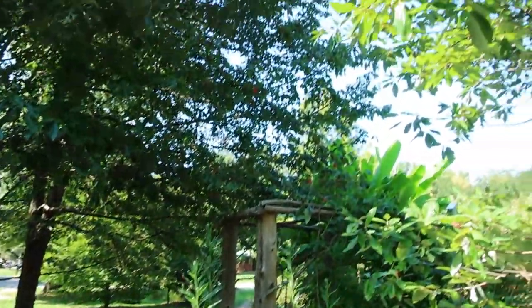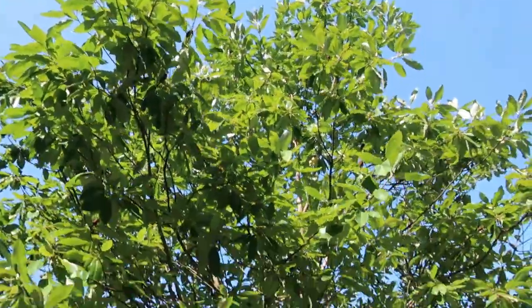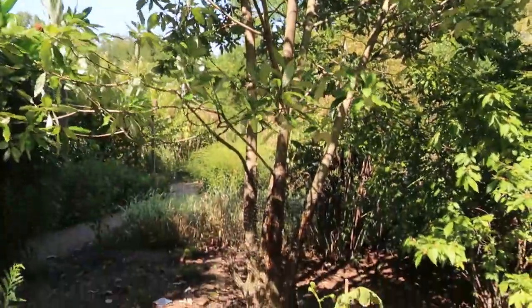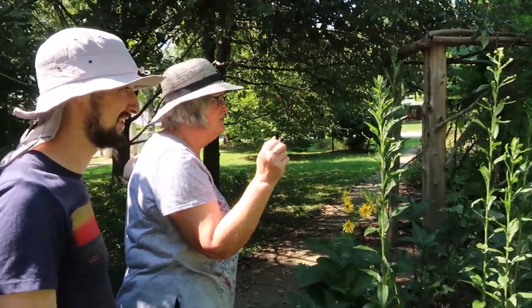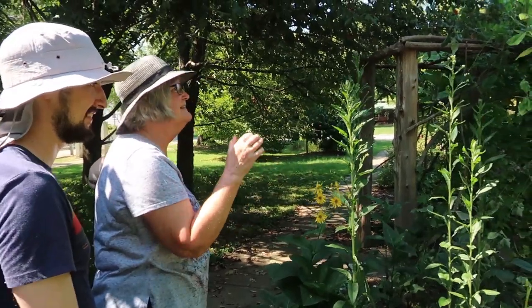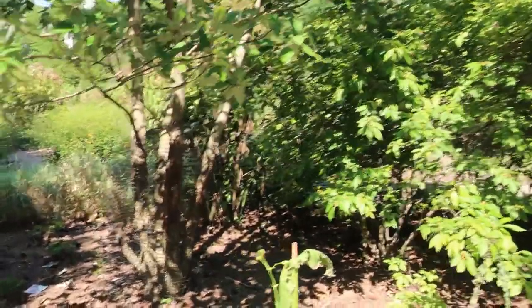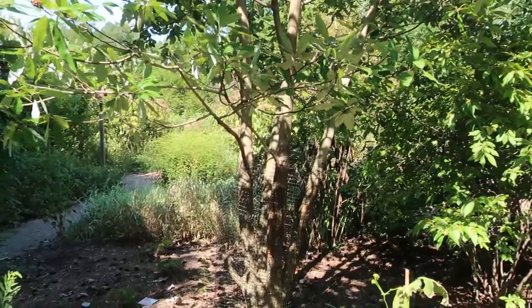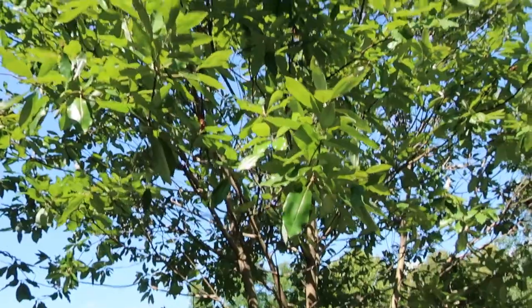This is our beautiful Sweet Bay Magnolia. When we first planted this, the deer just about destroyed it — they came in and it was a small plant, probably four feet tall, and they scraped it and ate it. So we put a fence around it and now we've got netting around it. This was planted fall of 2011 or spring of 2012, so eight years and it's that tall.